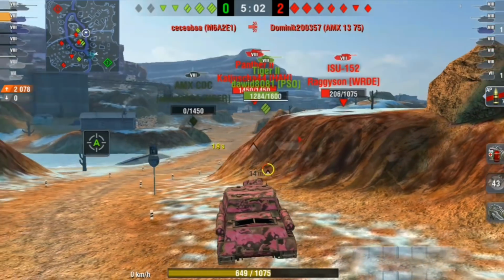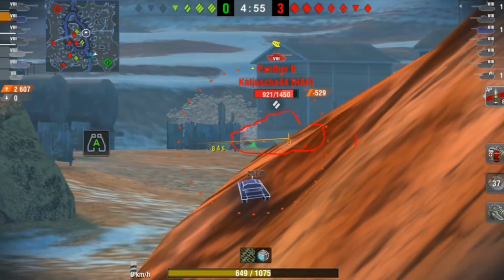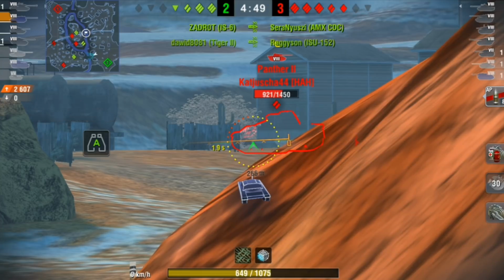So we've now got 2 tanks down. Now we've got 3 tanks down, so it is 4 against 7. Now, I wasn't sure whether to take this shot or not, because I didn't know if it was just going to track him or if it's going to bounce, but we did get a shot into him.